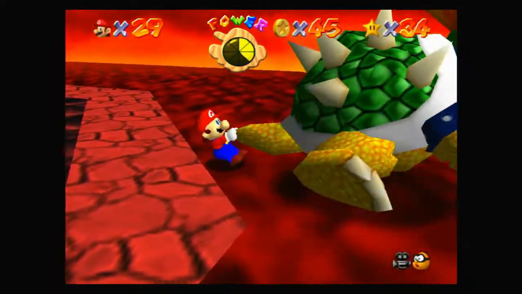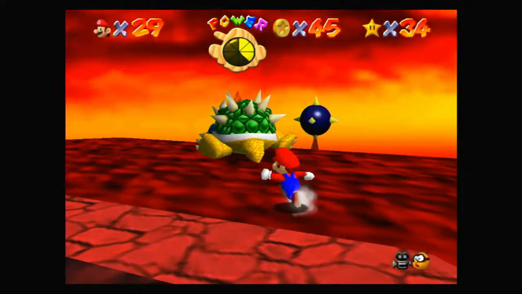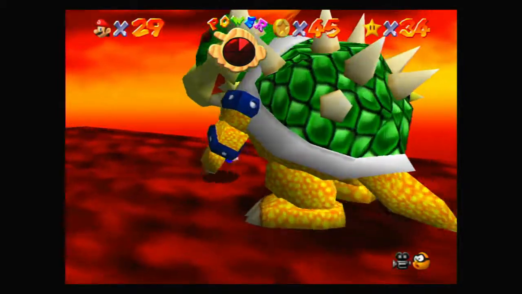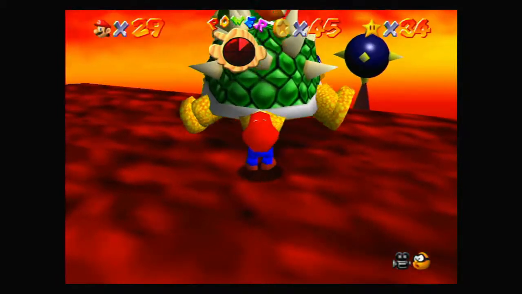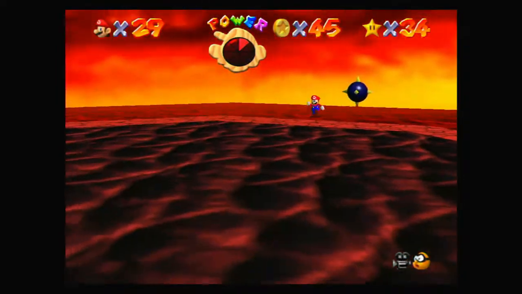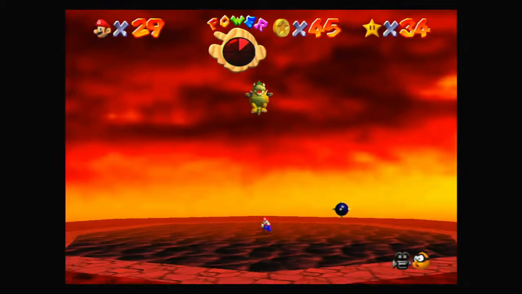It's the same as the first fight, just need to throw him into one of the bombs. You can slowly also move him closer and closer to a bomb and then just throw him at it from just a tiny step away. Oh, I missed. If he falls off, you're gonna have to run from him because he's gonna make the platform tilt again.